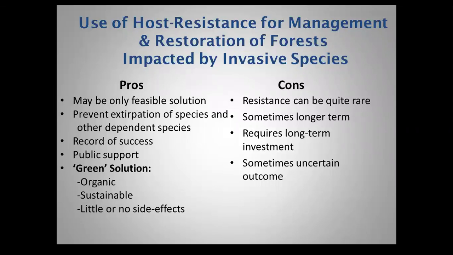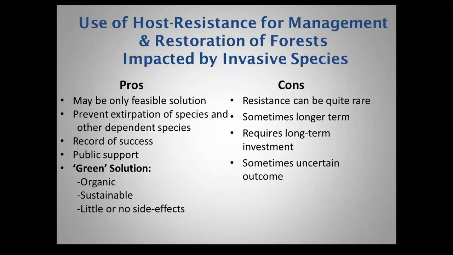I know in the case of chestnut, there were different moth species that were documented to go extinct after the decline of chestnut. There's a proven record of success of this approach. Public support is usually pretty strong because it's that green solution. It's sustainable, with little or no side effects.